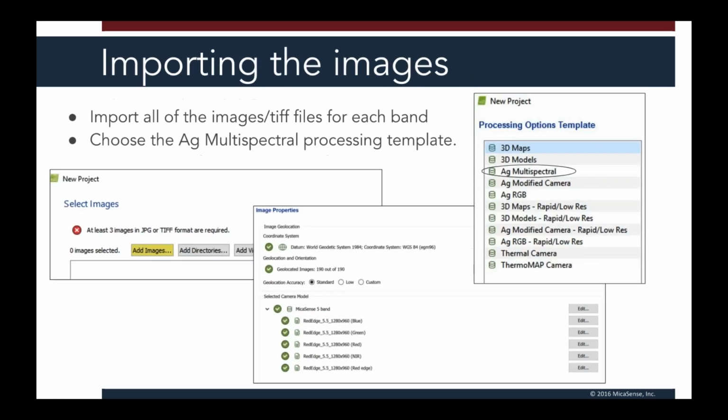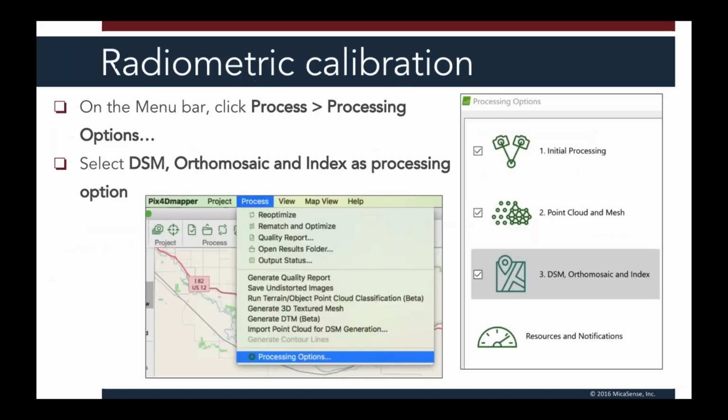So after selecting that Add Multispectral template, that window will disappear and it'll show the flight plan, basically for the flight in each area where an image was captured. So you can double check that and make sure that there's no missing gaps throughout the flight. And then move on to radiometric calibration.